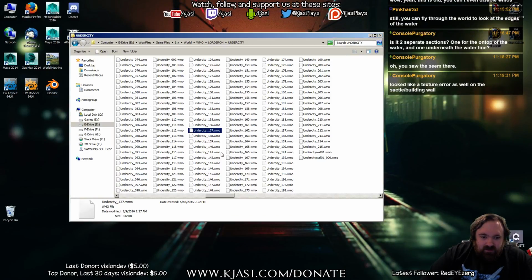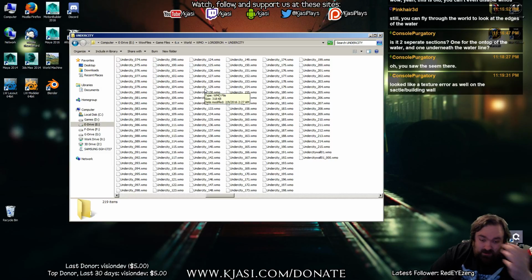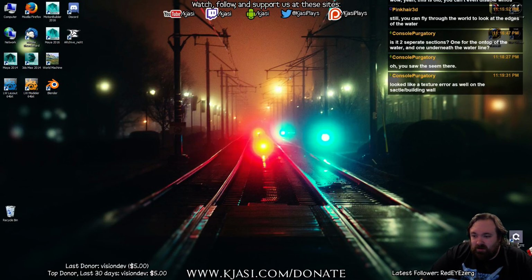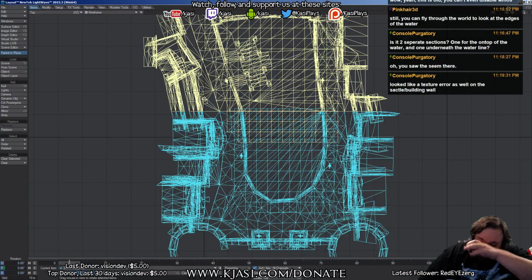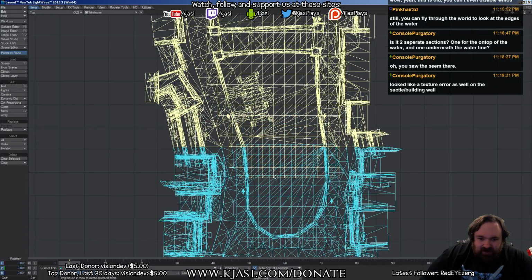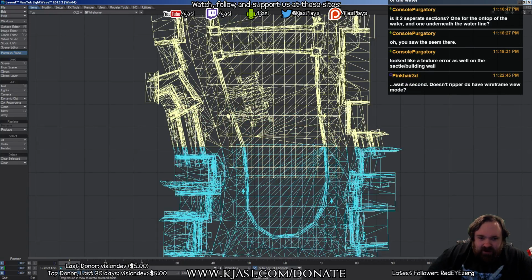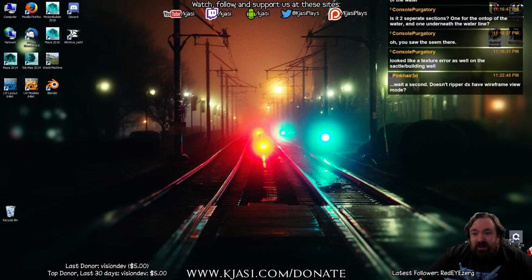So I'd have to go through these to find out which one, but yeah, there should be the Undercity slime somewhere in here, which would be a water. So that's something we can look at. But even so, we're still trying to figure out where this thing comes from? Because obviously, this right here needs to be scaled down so it's right about here. Yes, it does. And you know what I see when I enable it? Nothing.